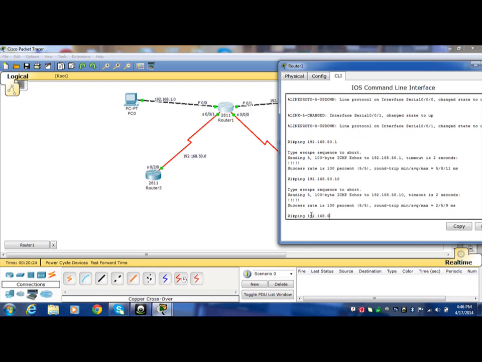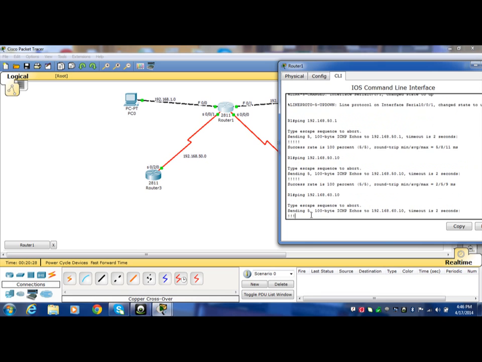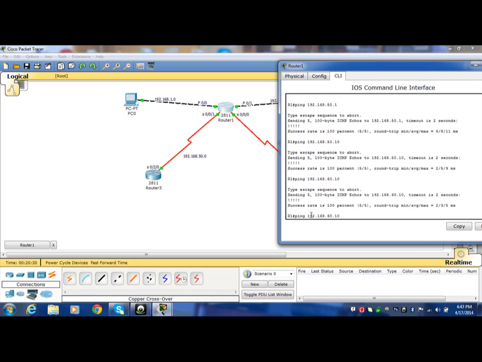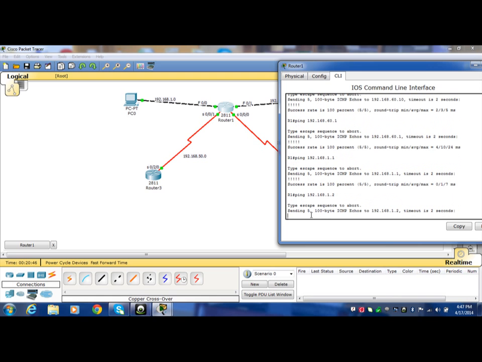Same things, go to ping 60 network, 60.10 to itself, success rate. Go to ping router 3, it is also possible. Let's ping the 1 network, 1.1 is pinging. That 1.2 I have given to the PC does not ping because the IP is not assigned inside the PC.